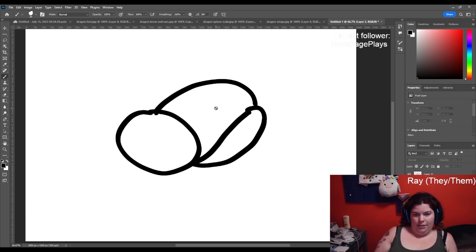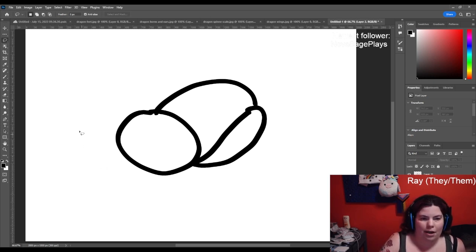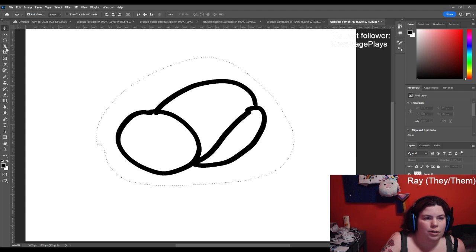So now that we've got this lovely outline of a body here, we're going to play around just a couple more minutes with trying to see how I can select this and then, is there a way to transform? Because I don't think that's right.